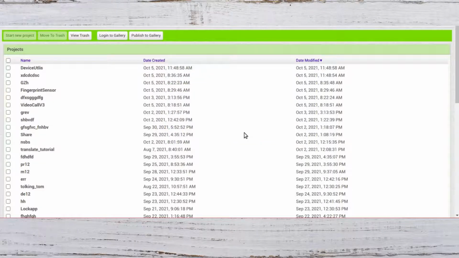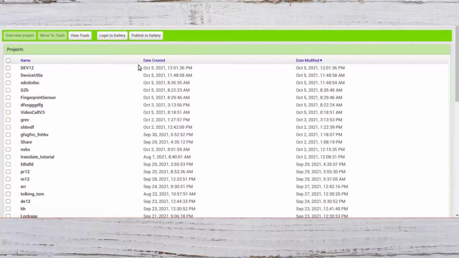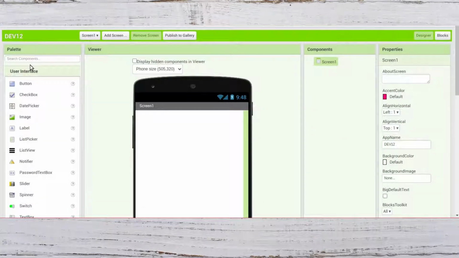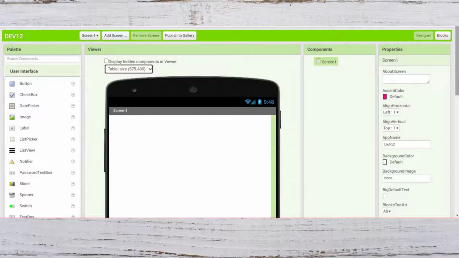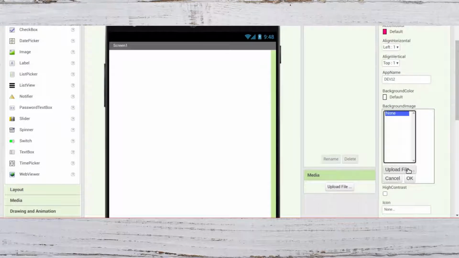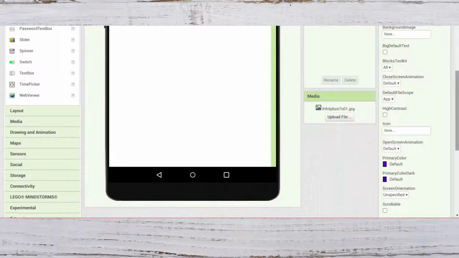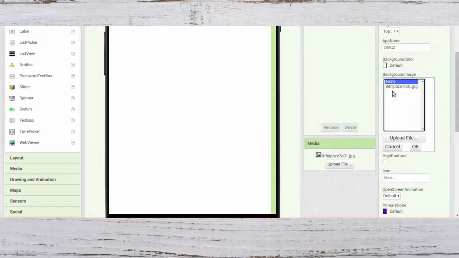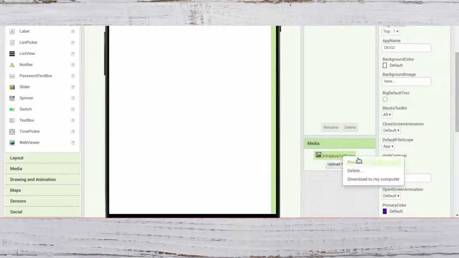You can type any project name. Okay, just change it to tablet, and the background image will be, I have already added this image.